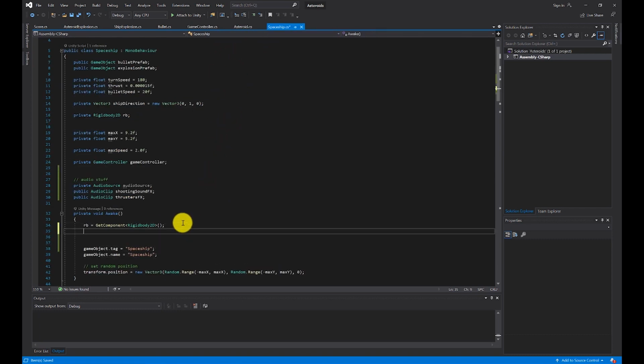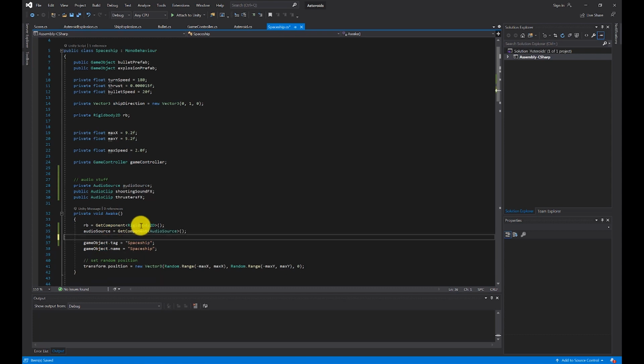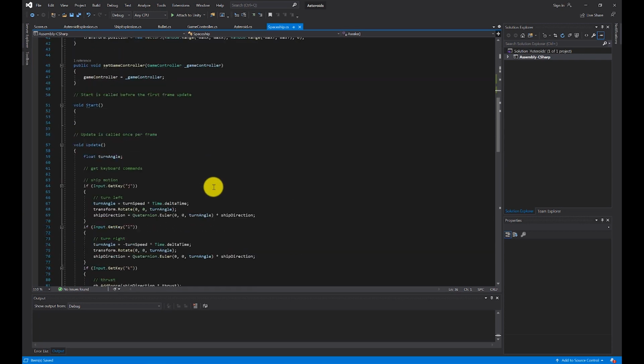So right here, I'm going to say audio source is equal to get component audio source. All this does is load the audio source so that the spaceship can be ready to be an audio source. Then we're going to put some clips in there, and then we're going to play them.